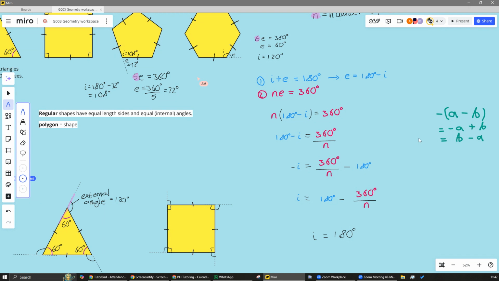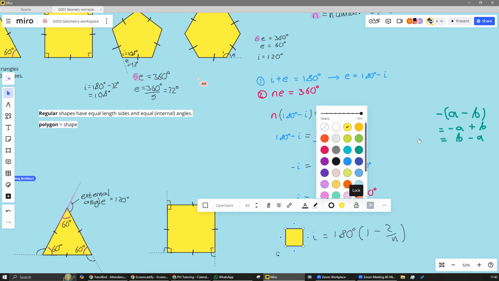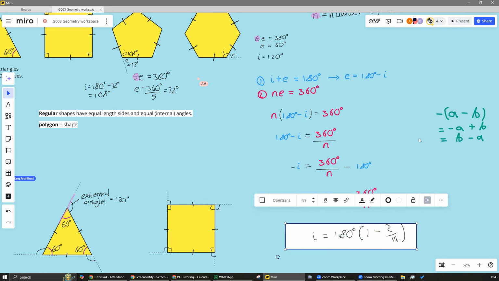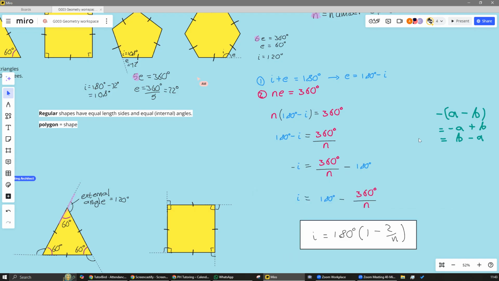Like that. And I can't remember the different formats, but you could do this. And then I'm going to make that 1, so 180 divided by 180 is obviously just 1. Then over, and then 360 over n is going to become 2 over n. So you might see something like that perhaps. I'm going to make a square here. Let's give that a white background and we'll send it to the back. So that is quite a useful equation for internal angles.